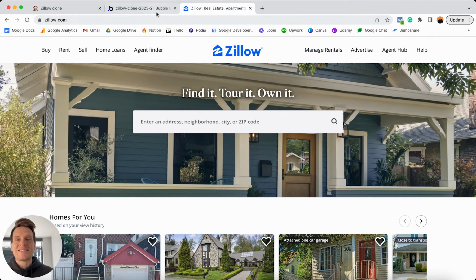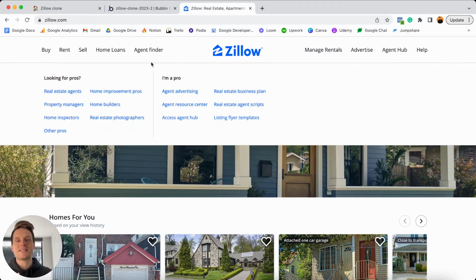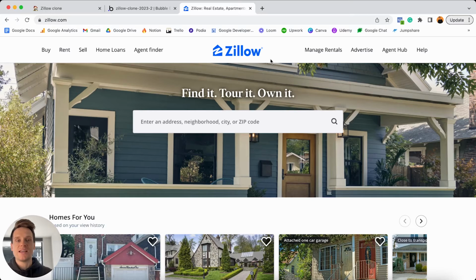And I'm going to break this down into two separate modules once again. And so in our first section here, we're actually going to build out the design of the navigation menu you see. And we will make that fully responsive. But then in the second section, we're going to build out that mobile drop-down menu. So that way when the menu collapses itself, your users will still be able to navigate between all of these separate pages in your app.